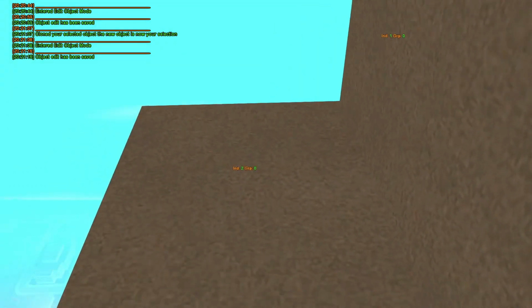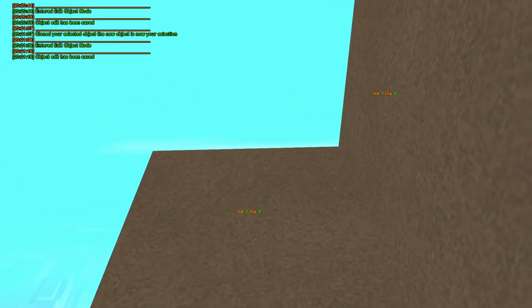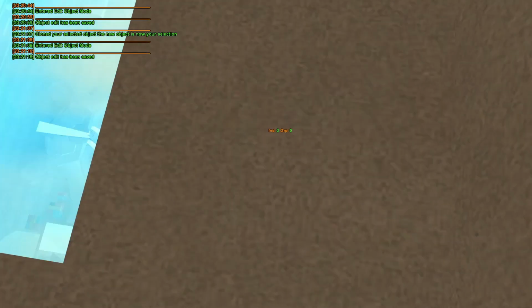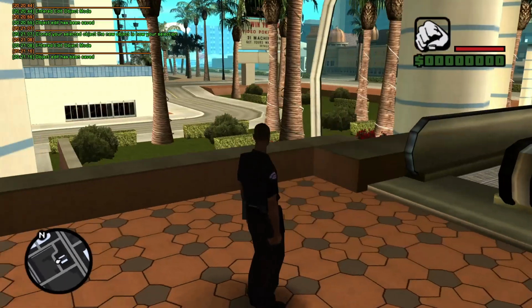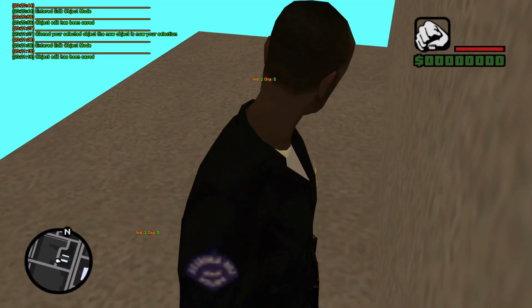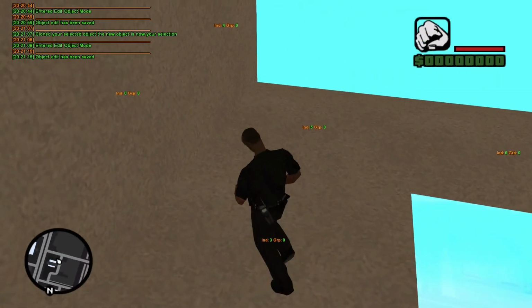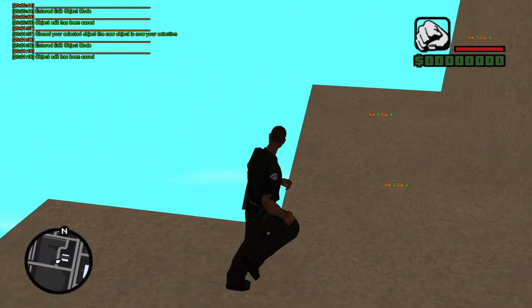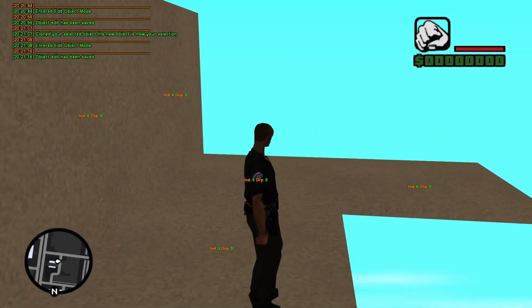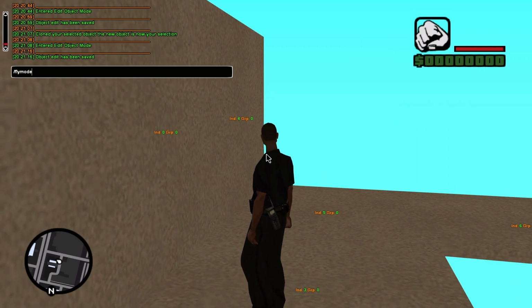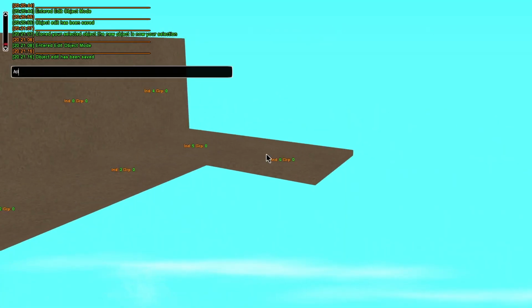If you want to check the size of the arena, we can just come above this and type fly mode. To exit the fly mode, you will spawn for a second here, but it will teleport you up there. And you can see if the size is good enough, and things like that. So now let's get back to the fly mode.